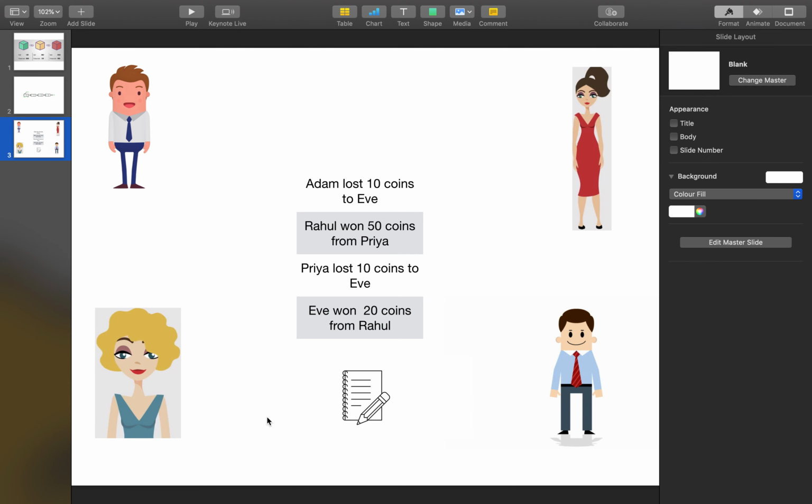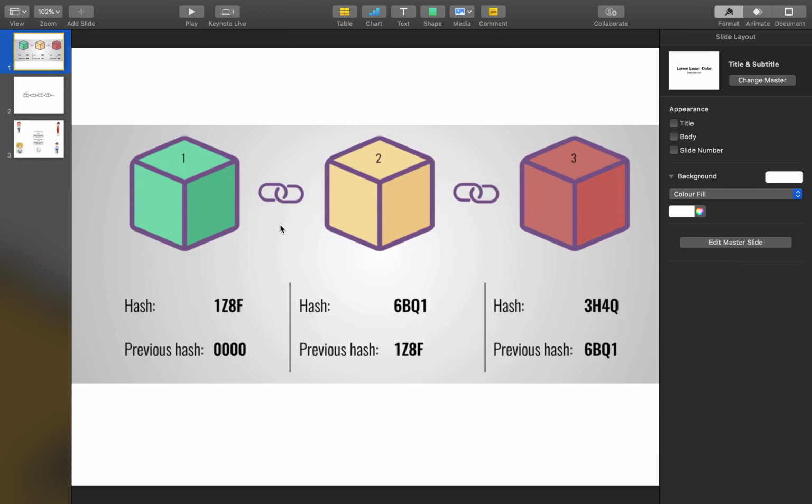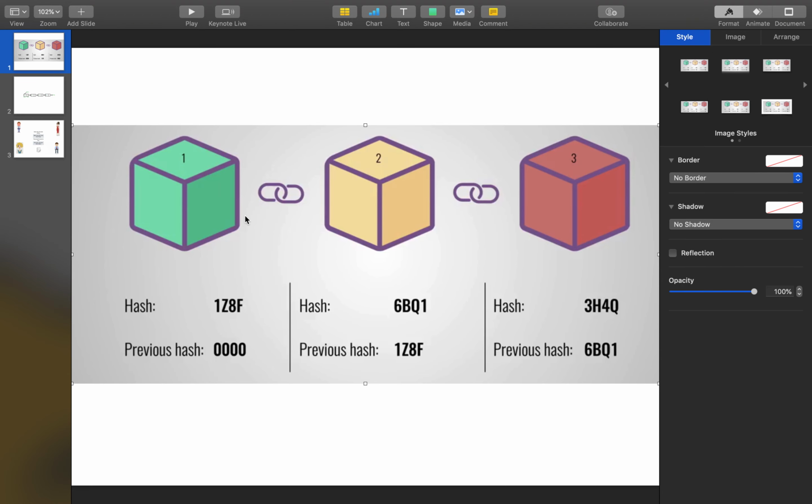This piece of paper, which contains all the transactions list by list, can be referred to as a ledger. And what does a block contain? A block contains these ledgers, which contain these transactions. So all of these blocks, this one, two, three, contain the transactions that have been made. Every transaction that is made is added to the block.